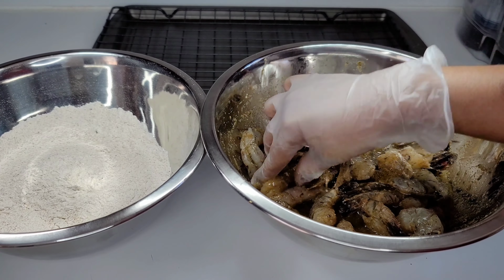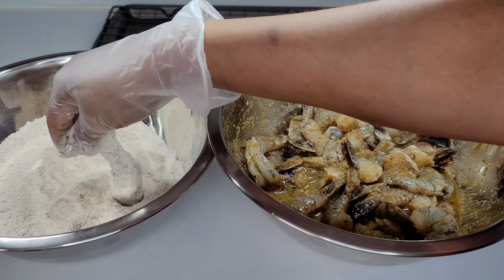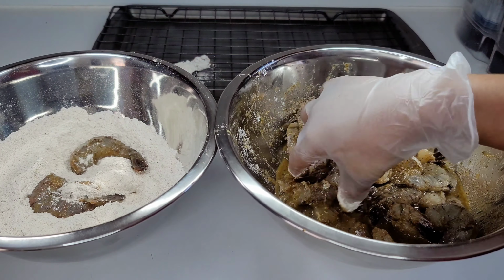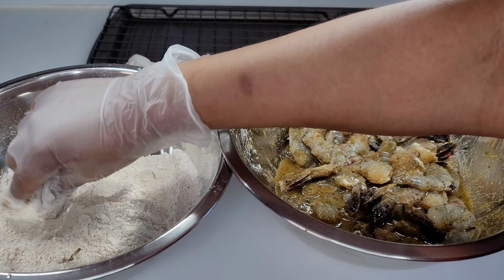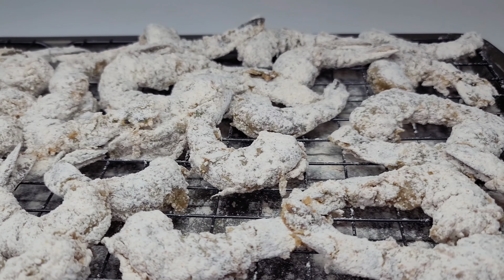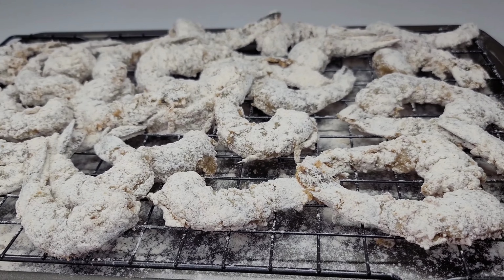Next, we'll coat our shrimp with a generous amount of that flour, and then we will place it on our baking sheet. We will repeat the same process until they are all done. And once we're all done, we will now head over to the stove and start frying them.